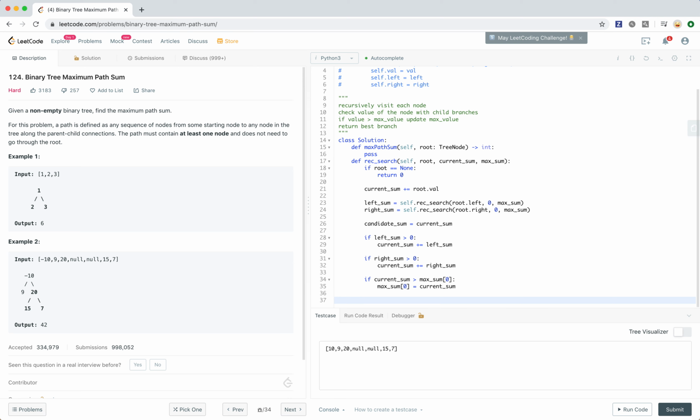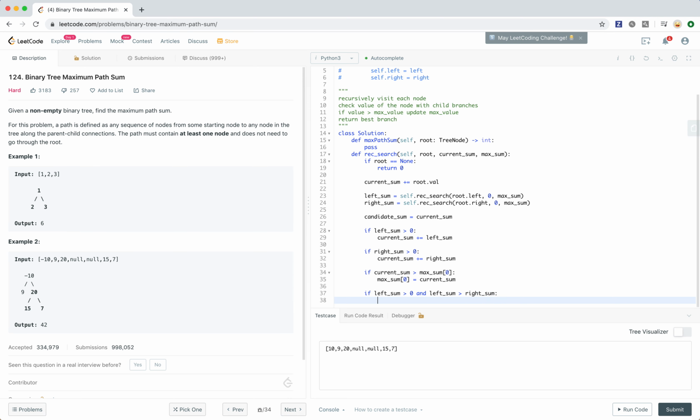So now what we want to do is to say, okay, if the left sum is larger than 0, but also if the left sum is larger than the right sum, because notice that we can't add both. We can only add one to the return.